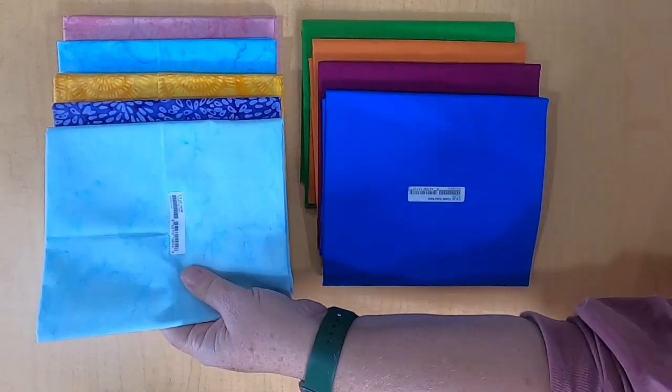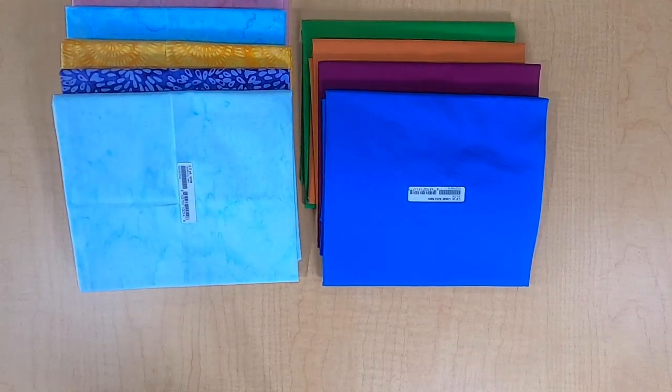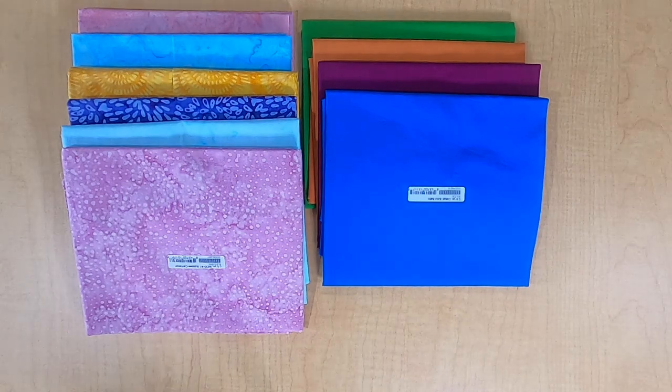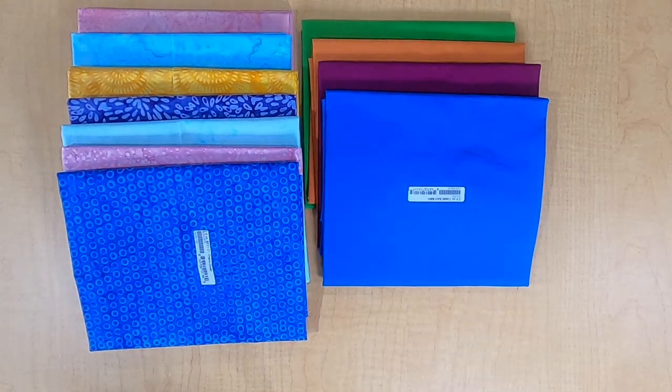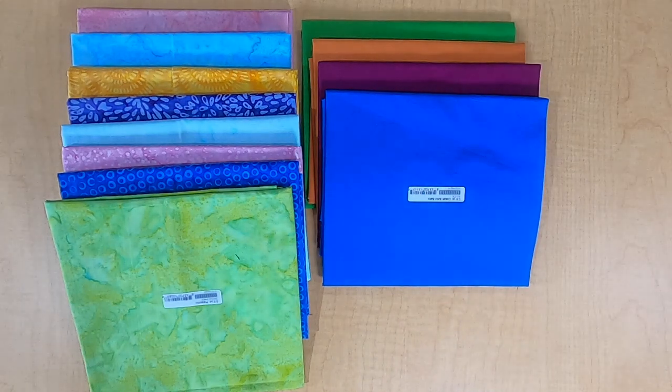Here's another blue — this is Icicle, another Foundation. Bubbles Carnation — I'm loving these colors. It's so much fun every year to see what color fabrics they assign to you. Here is an Ocean Cheerio — they have Cheerio in a lot of different colors. And last but not least is another beautiful one from their Glorious Greens — it's Pistachio. I love that.